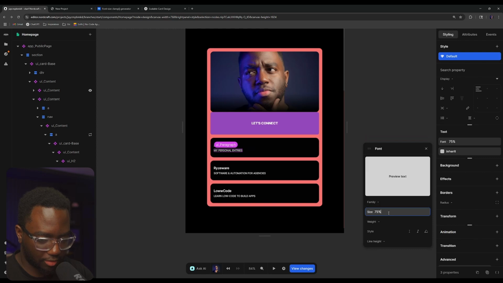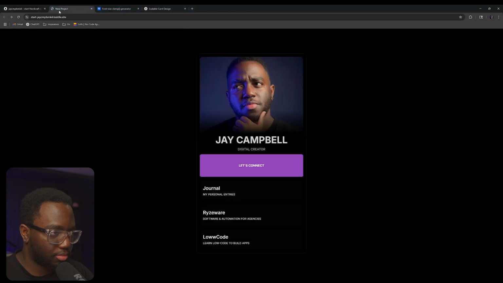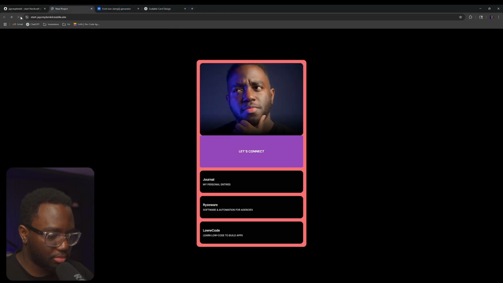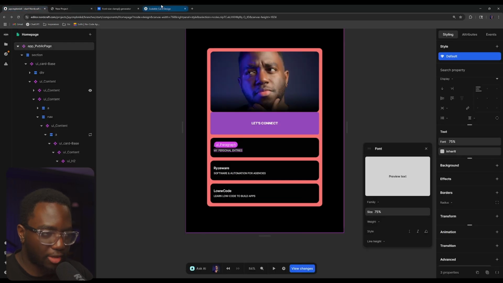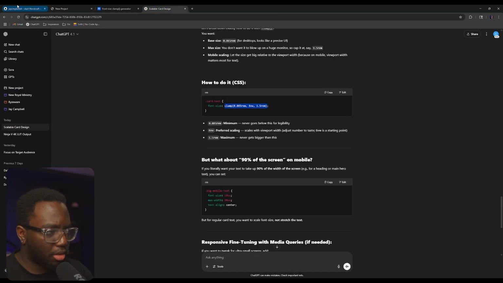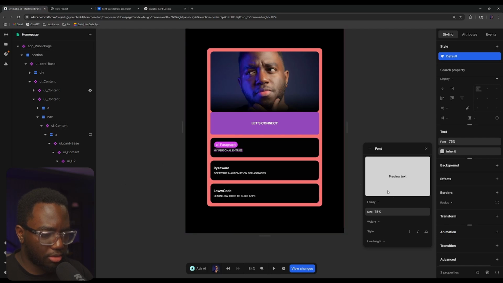That should go like 75%. Oh god, that does not look right. I think it has to be a clamp. Yeah, so I want it to be okay, hold on. And I set the font size on view height. It's all view height.